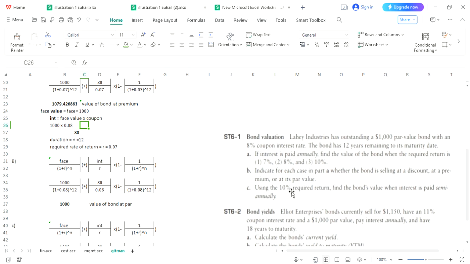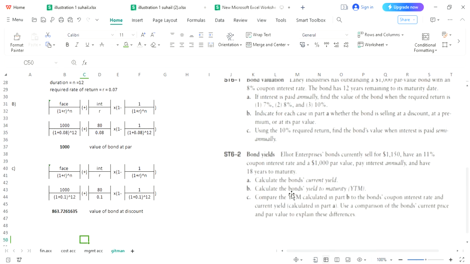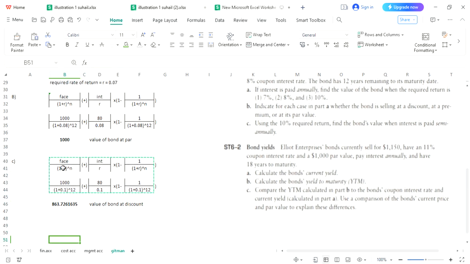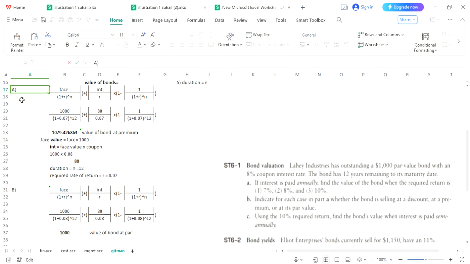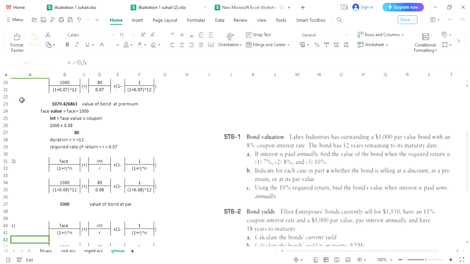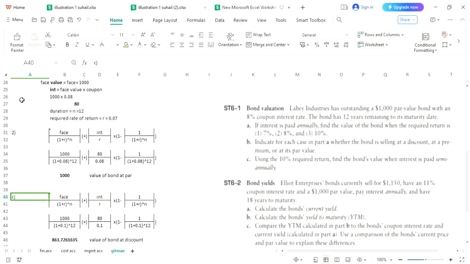It's very easy, common sense you can use. 10% is for 12 months, so how much will you have for 6 months? And again you will be using the same everything, and I'm just copying it and pasting over here. Instead of this B or C, we can write 1. Please consider it. This is one part, and then this is your second part, and it was your third part.